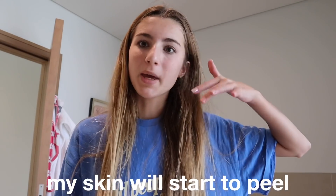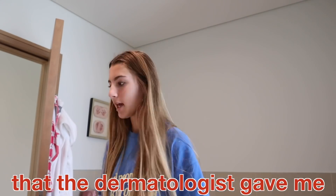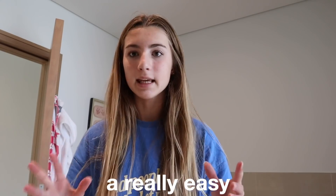First thing is my skin — this is what my skin looks like right now. Yesterday I went to get this treatment to get rid of spots, which I mainly have in my T-zones. For the next few days my skin will start to peel and clear up. It was meant to look red for the first three days. I'm also trying out a new skincare routine that the dermatologist gave me — if you're looking for a good cleanser and an easy skincare routine, I really recommend these products.